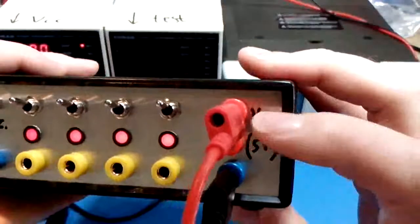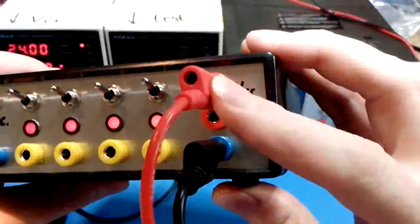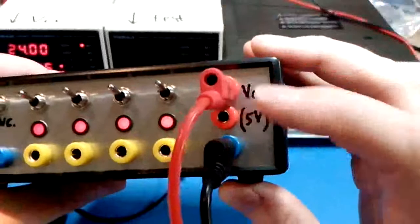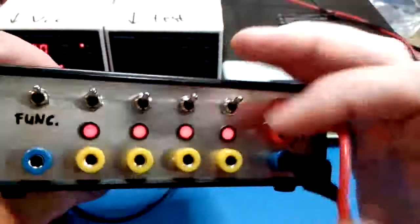Top right is a VCC input, which is basically the main voltage input corresponding to the I/O voltage on each channel. And for cases where VCC is lower than say 7 volts, we use a separate 5 volt input for powering the digital logic within this box, as we will see later.